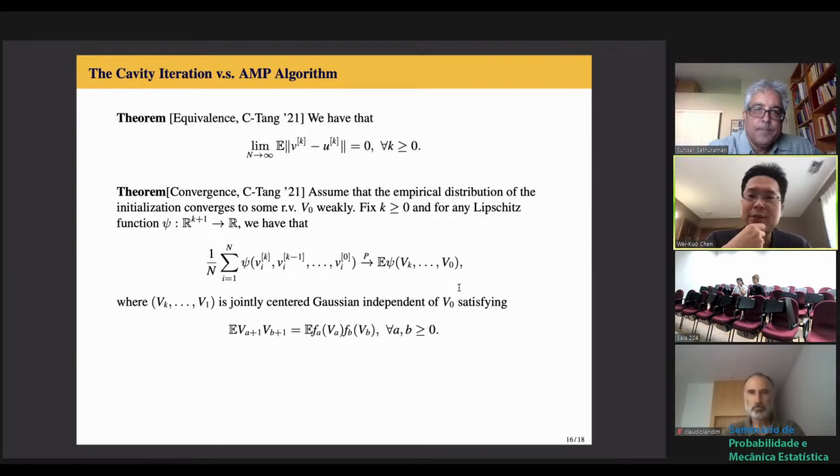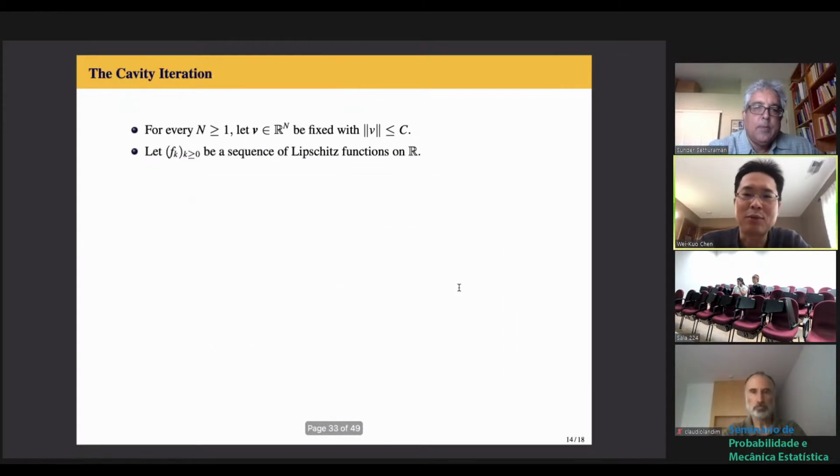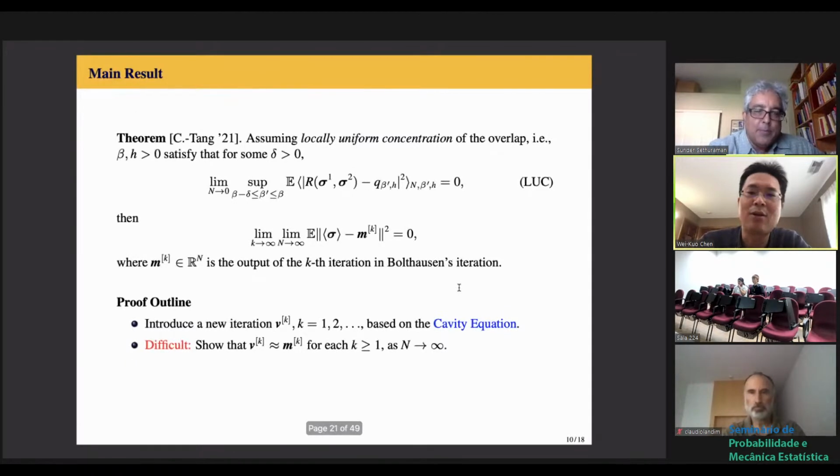I would say that the most interesting case should be the local magnetization. I mean, there are many different objects, but including the one that I said earlier, the overlap, right? Remember the overlap was defined, let me go back here quickly, as sigma I times sigma j. You can say, all right, how about computing this? Yes, that is another interesting object.